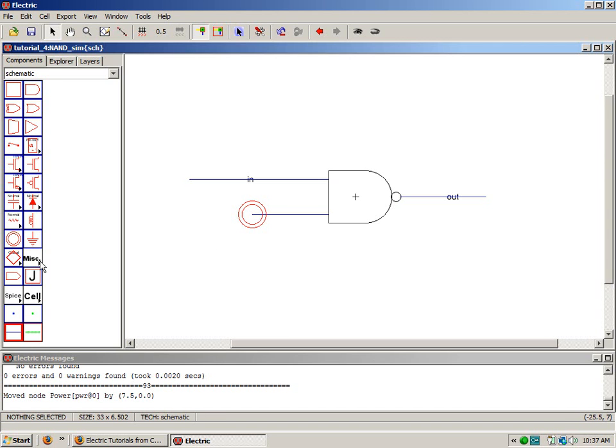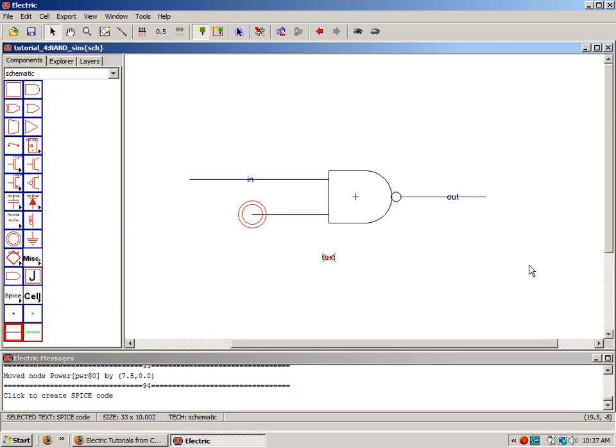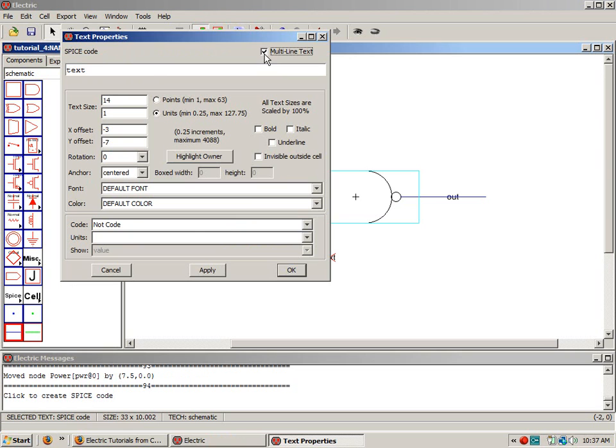Let's go to miscellaneous, spice code, drop that down, then go query that. Go to multi-line, and I'm copying from the tutorial. So let's throw our VDD down.